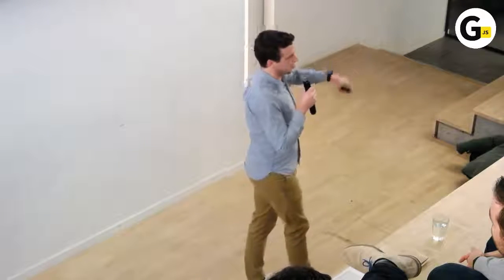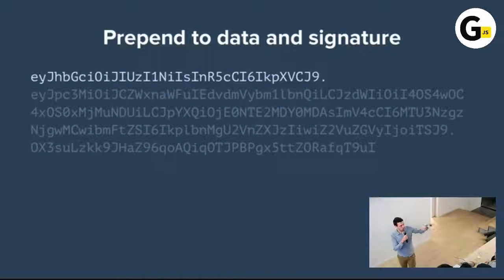For example, a way of showing, okay, we use this hashing function to generate our signature so that the receiver can do the same process again. And we just do the same thing as we did with our other parts. We base64 encode it, but this time we prepend it so that we have a header, payload, and signature structure. So I think this is starting to look really good.